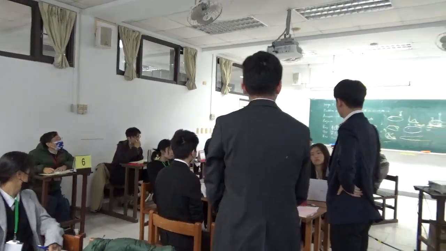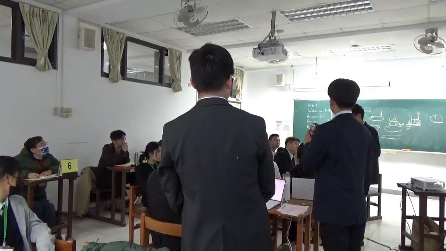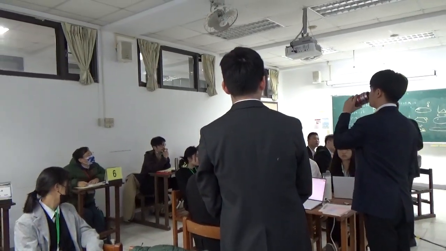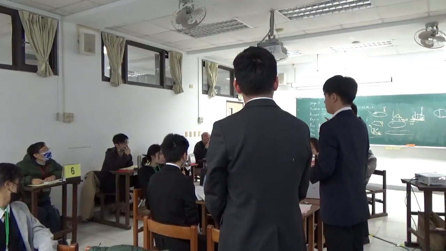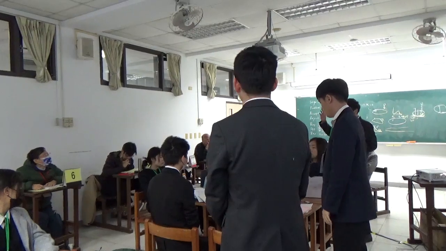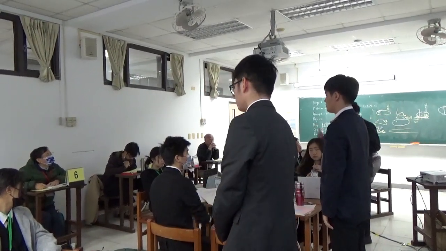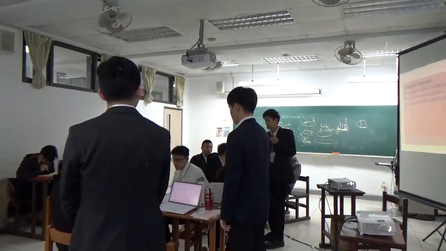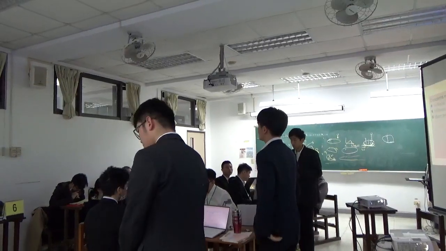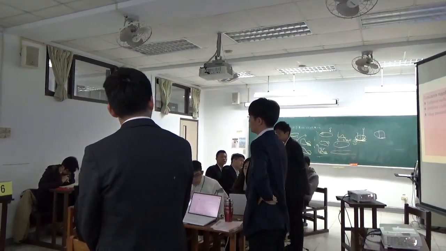I think it should be discussed in two parts: whether the launch angle is at an angle or is 90 degrees. If it's 90 degrees, when it reaches its highest point, the exit velocity is indeed zero, so the kinetic energy at that point will be zero. But when it's at an angle, it still has an initial velocity in the x-axis direction. So that's when the kinetic energy won't be zero.